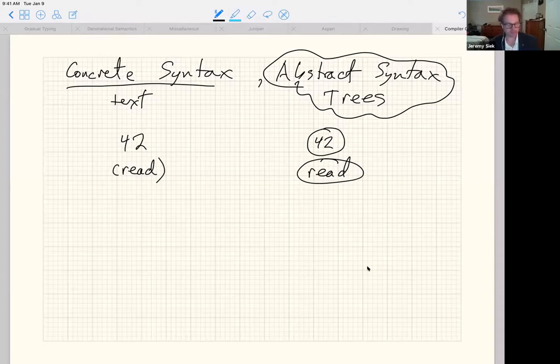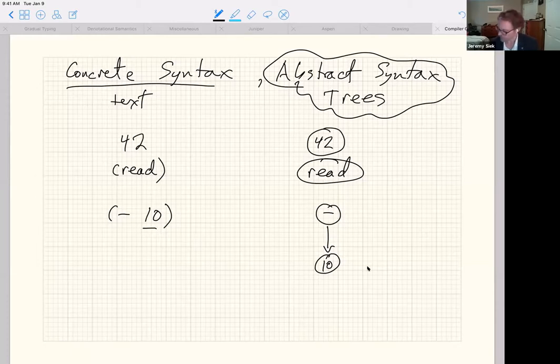And then of course you can also have larger programs. You might have something like -10 as a program. So this is saying I've got the number 10, and then I'm going to negate it. Now we start to see a little bit more of the tree structure. You've got a negative operation, which is its own node, and then the number 10 is another node underneath it. So now we're starting to see parent-child relationships between the nodes.